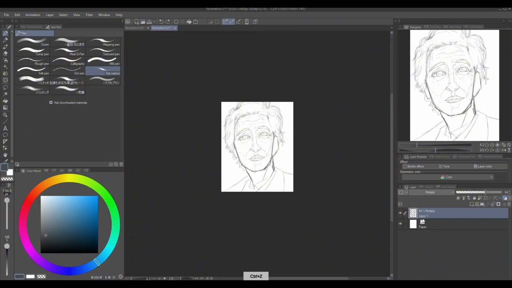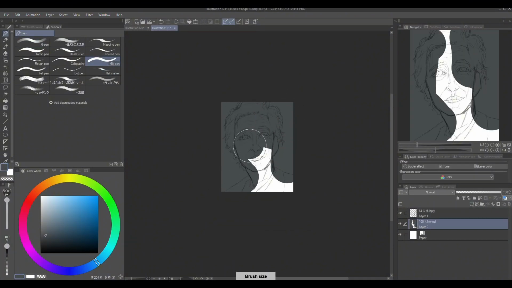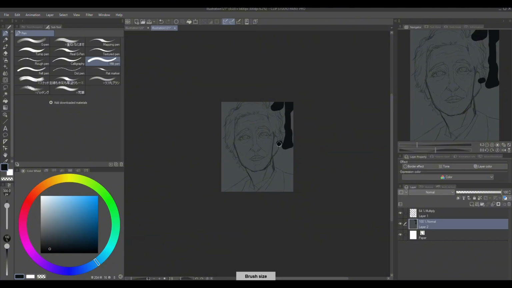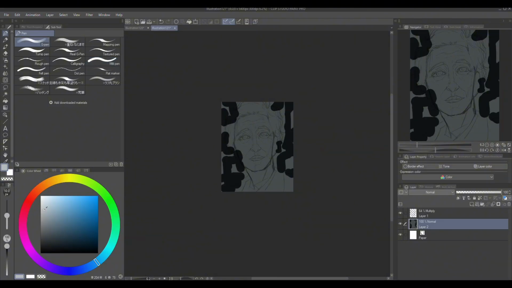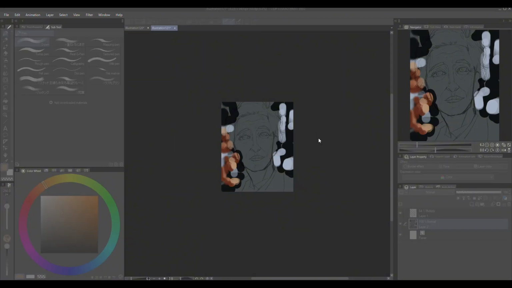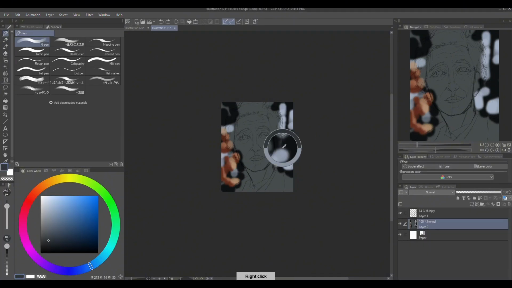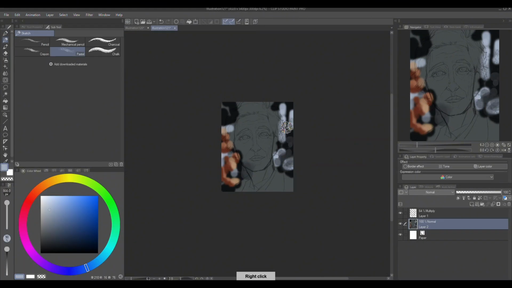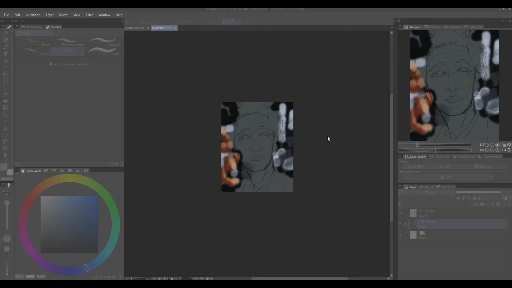I created a new layer beneath my line art layer and filled the entire canvas with a dark, desaturated blue. Then, I started adding spots of darker blue, along with some lighter blue tones and a few touches of desaturated orange. This gives the feeling that the character is standing at an event, with people in the background. I also blurred the background, so the focus naturally shifts toward the character.